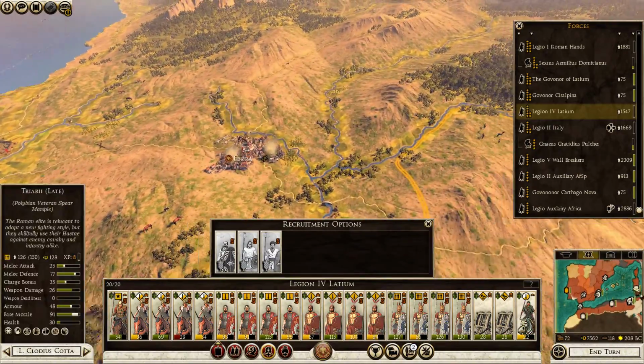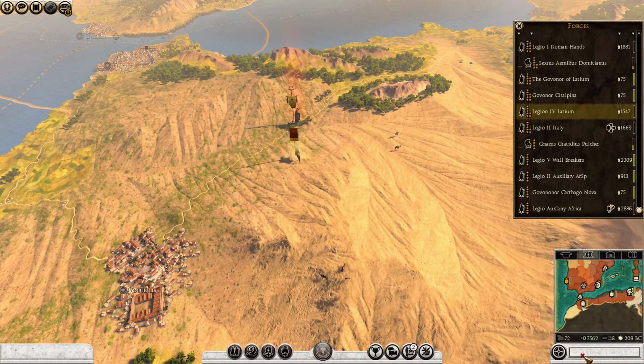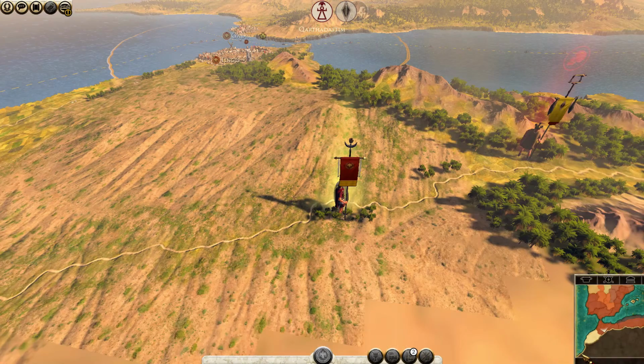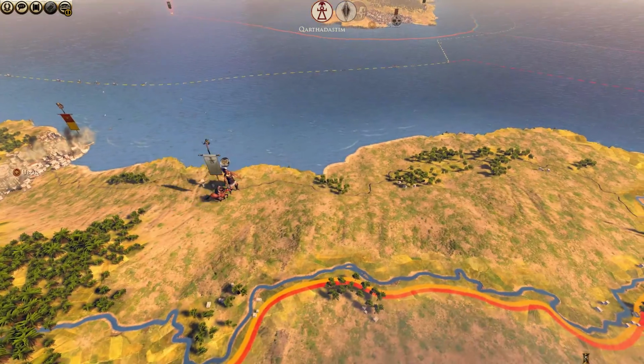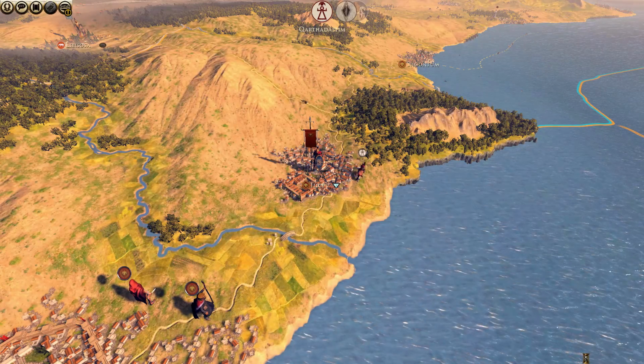I don't really know why I did that, but it wasn't really helpful. I just came up in my on the move. I hope they starve to death. Oh, good, they retreated back to Carthage, and it seems it's going to be quite a battle for Carthage.